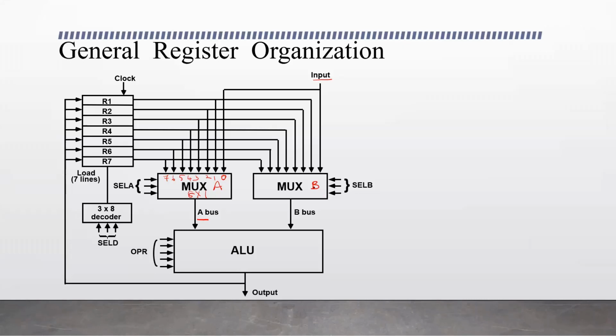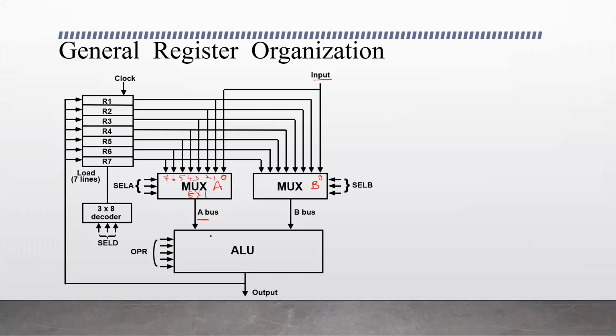And multiplexer B takes the 7 registers R1 to R7 and the external input. External input is the input that is coming from the external source, from the input terminal, given by the user directly, and applied to the multiplexers. So the 0th input to multiplexer B is the external input, and all the other 7 registers are connected to this. This multiplexer, selecting one out of these 8 inputs, constructs bus B. Common bus B is constructed by multiplexer B.